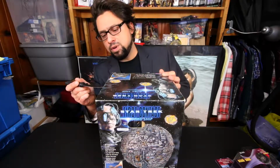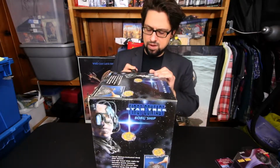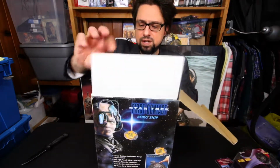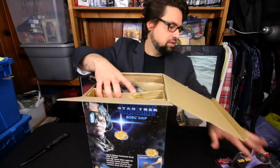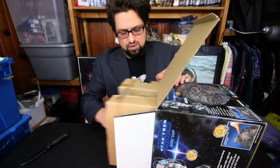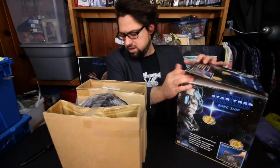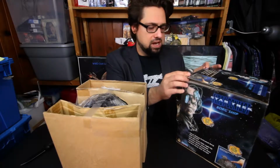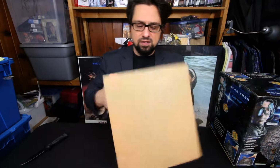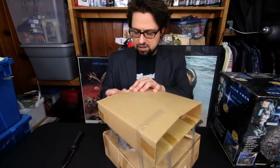And here we go. We're gonna go ahead and open up this box. It looks like somebody taped it together, so someone has already opened this to an extent. Oh yeah, look at this. We got pieces. All right, I'm gonna flip it on its side and pull out the main. Okay, it looks like they just opened it and they did not construct it. So let's see how this goes. They did definitely retape it together.